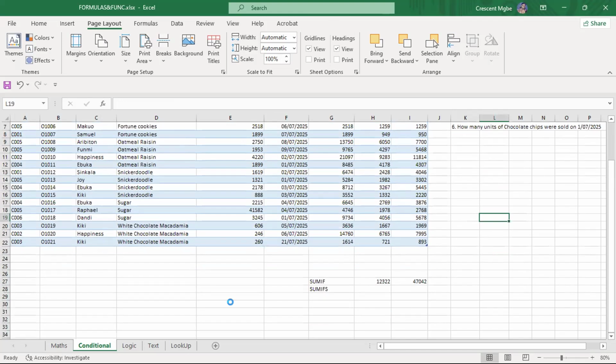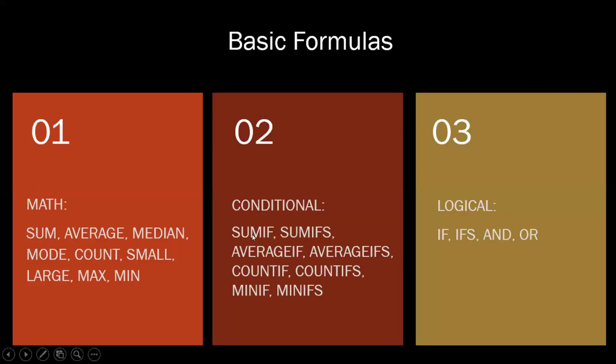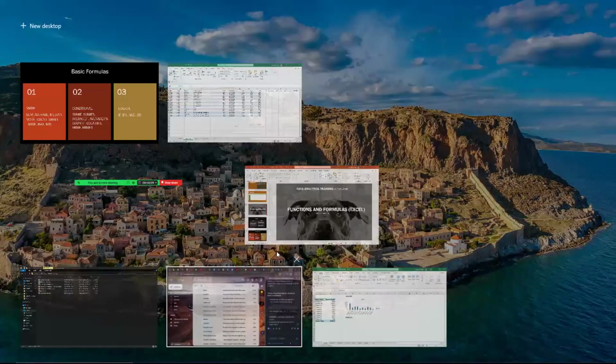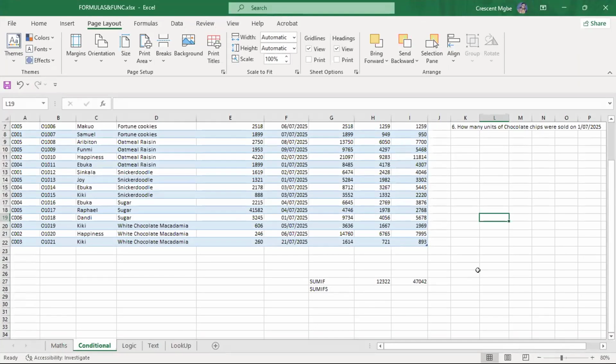There's no point going through all of them, because it's the same thing. If you want to do COUNTIF, SUMIF, AVERAGEIF, MINIF, you're looking for the minimum if it is. Do you understand? So that's just the way you should know it: if it is, count if it is.